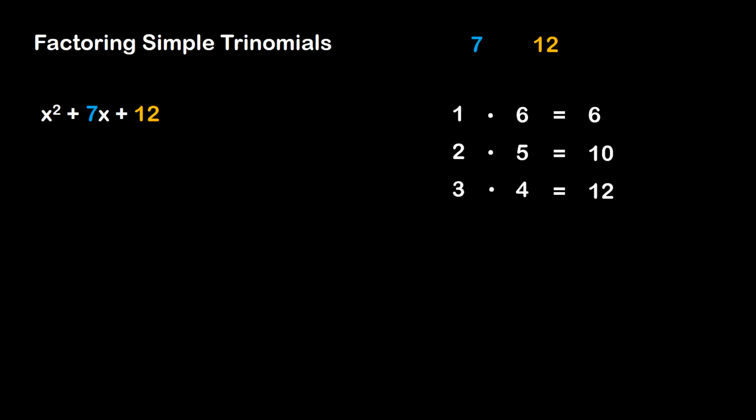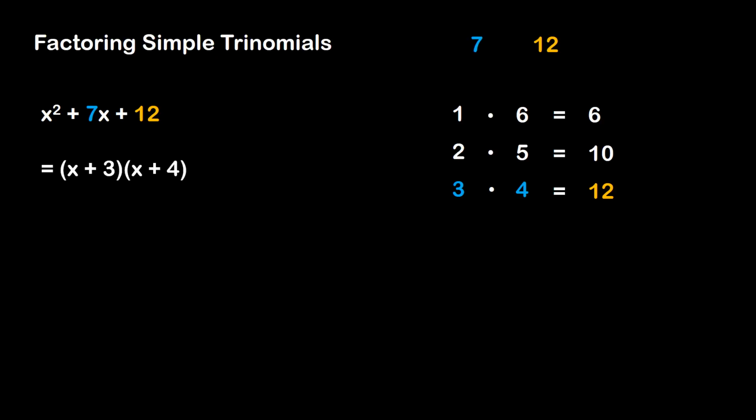So there you go, 3 and 4 add up to 7 and multiply to 12. So 3 and 4 are the numbers that we are looking for. Once we have that, we write out the following expression, where we have two pairs of brackets, each with an x in the beginning. And we write out the numbers that we determined. In this case, the numbers are 3 and 4, so we put plus 3 and plus 4. Once again, we determined that 3 and 4 add up to 7 and multiply to give us 12, so we therefore have x plus 3 and x plus 4.